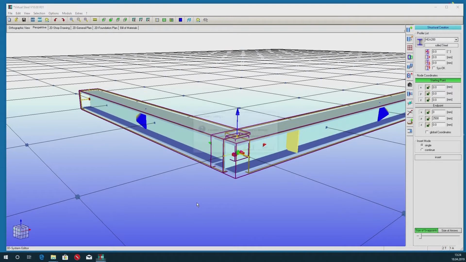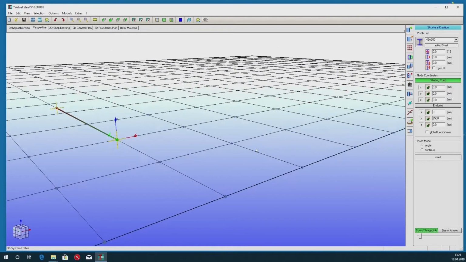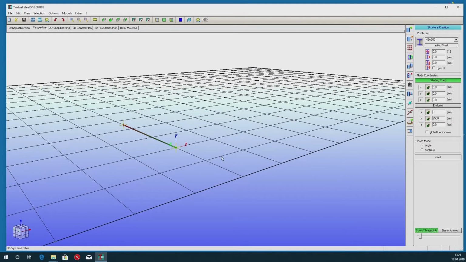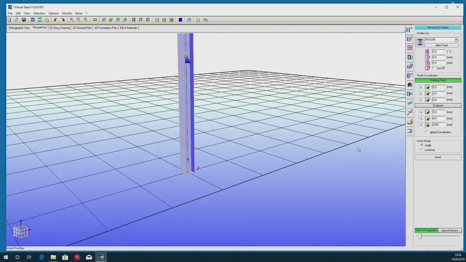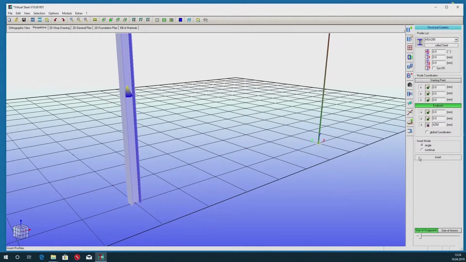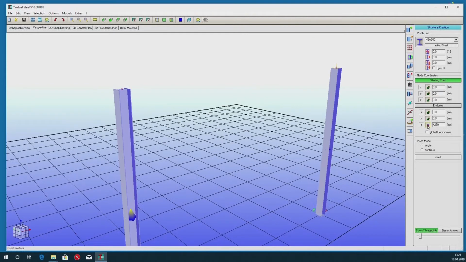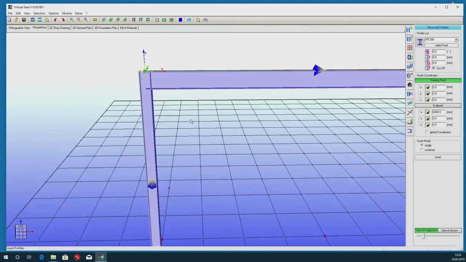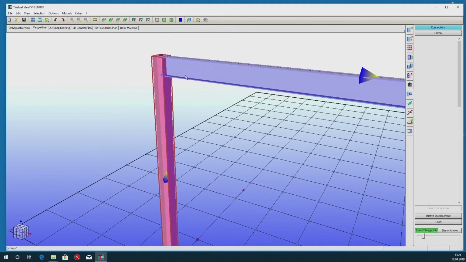Now let's move on to a new example. I delete these 2 beams and we create a frame. At first the columns, I choose a height of 4250, and if I block it with this red icon I can choose it again, and now I choose a different profile and click from snap point to snap point, and here is my new profile.